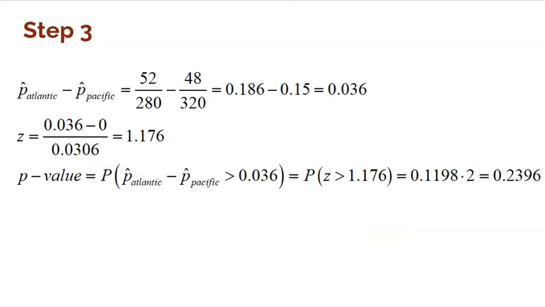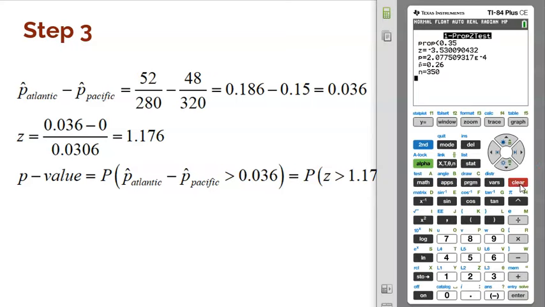Now step three is where we're going to have the calculator do all of our work. Here's me doing all the work by hand - I got the 3.6% difference between my two samples, I got my z-score, that's my test statistic, and I got my p-value. But most kids don't want to do all that work by hand, they want to use the calculator to do it. So let me show you.